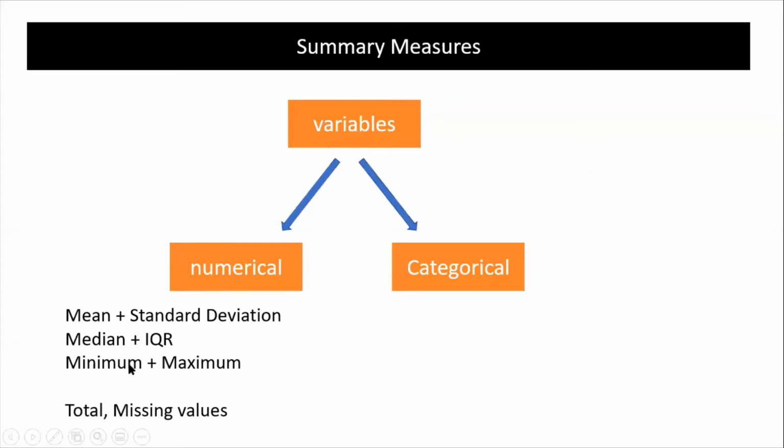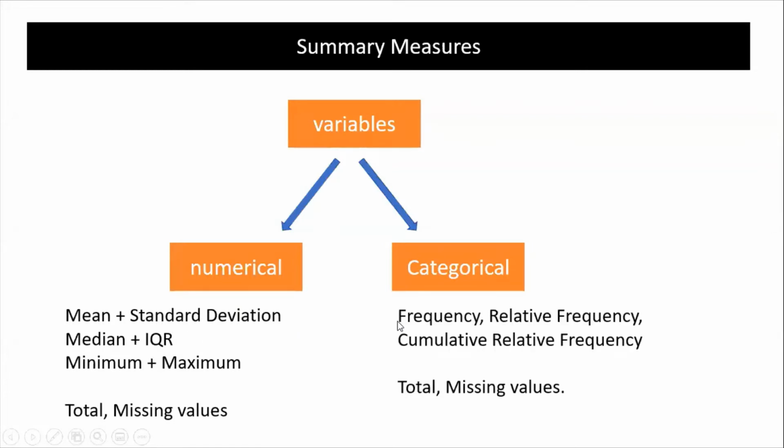It should be clear, right? Minimum is the lowest value and maximum is the highest value. But we don't report everything. On the next slide, we will talk about why we don't report everything on numerical data. For categorical data, it is straightforward. Frequency means number, relative frequency means percentage, so we report number and percentage. We rarely report cumulative percentage. These are the summary measures, but they are very important for advanced statistics as well.